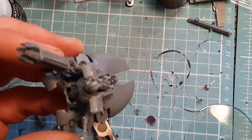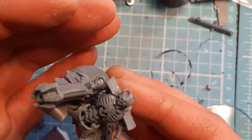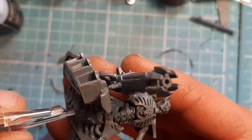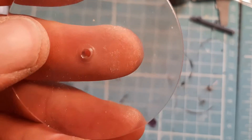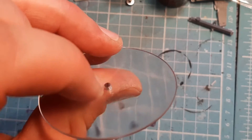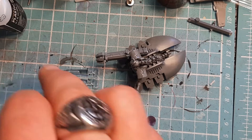I'm going to hold that and let it set for a few minutes. And there we have him — absolutely amazing model. The only thing left is the flying stand, but I won't attach that now. I'll undercoat black on top first, let that dry, then flip it upside down and undercoat the underneath. Then I take one of these pieces and glue it in — I usually use super glue just to be safe. The bottom piece has a little pin; run super glue around that pin, push it in, wipe your finger underneath to make sure it hasn't gone through too far and no super glue is coming out the bottom so it doesn't stick to the surface while drying. The flying stand goes on afterwards.